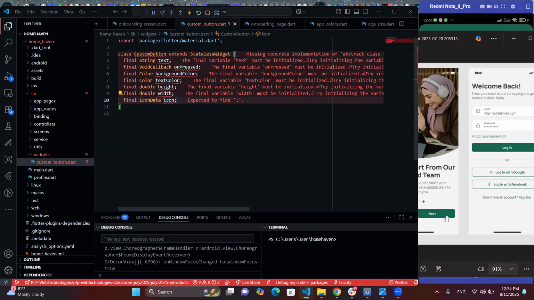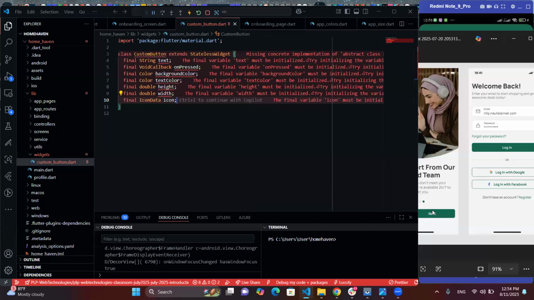Then when you click on the button, it should probably have a loading icon, a loading state. Usually when you click buttons, it's telling you that, okay, you should exercise patience a little.